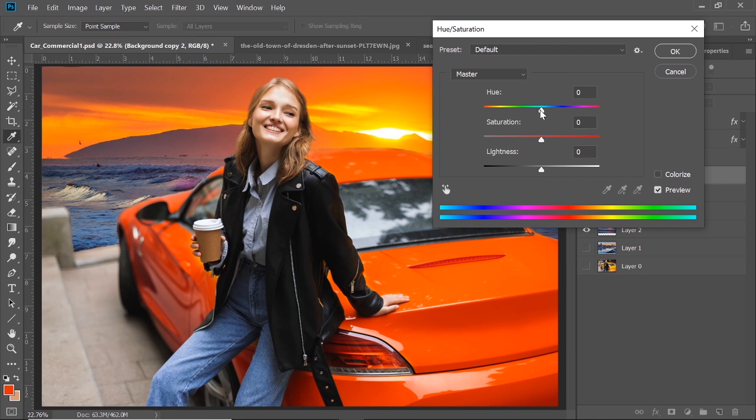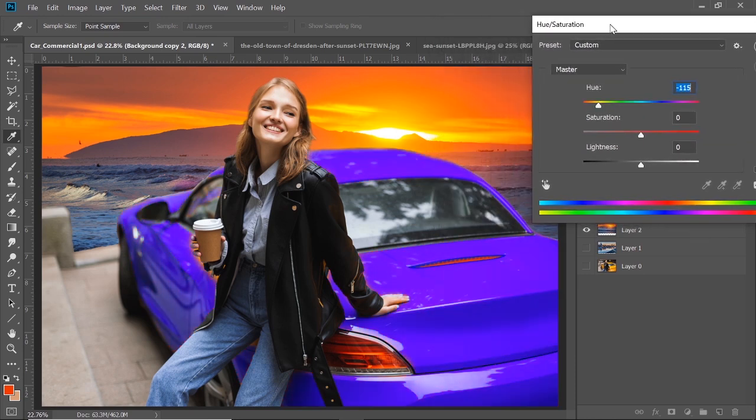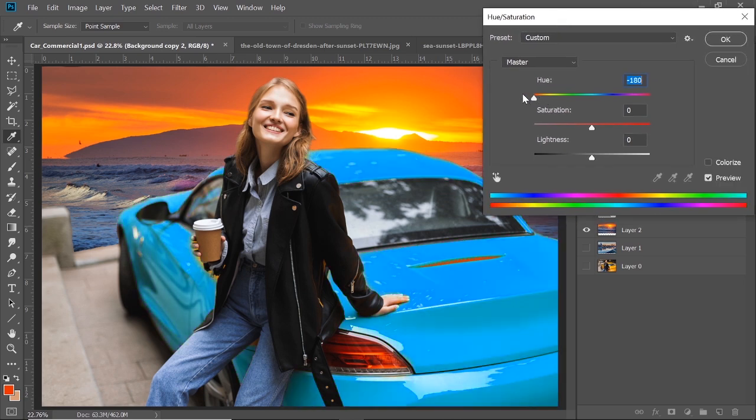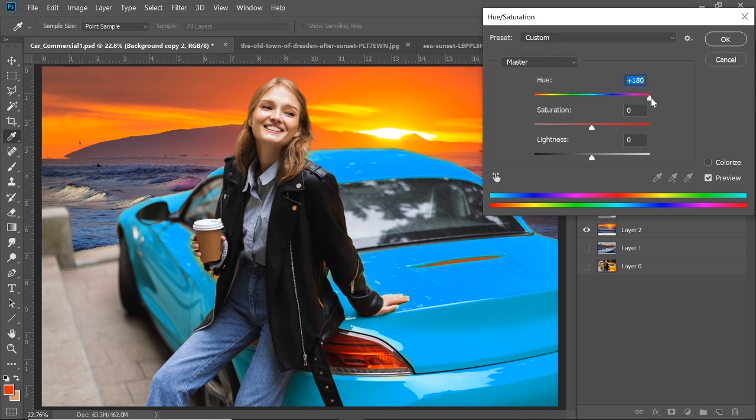So now, when I'm changing the hue, right? So now the color is blue, right? And we can shift it to any color. So as long as you can select what you want, you can easily change the colors, right? You can make it some kind of green or purple or whatever it is you want. So red we already tried, purple. So maybe this kind of navy blue, whatever, right?